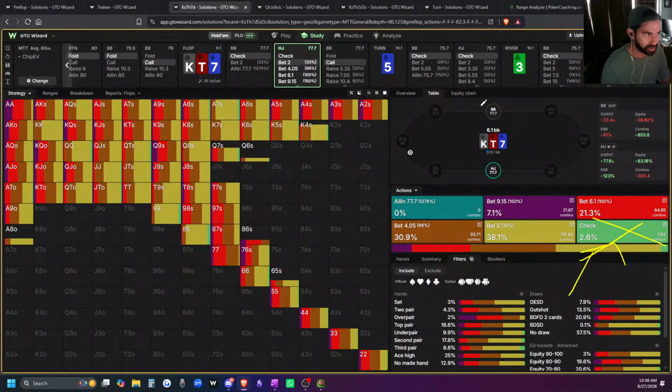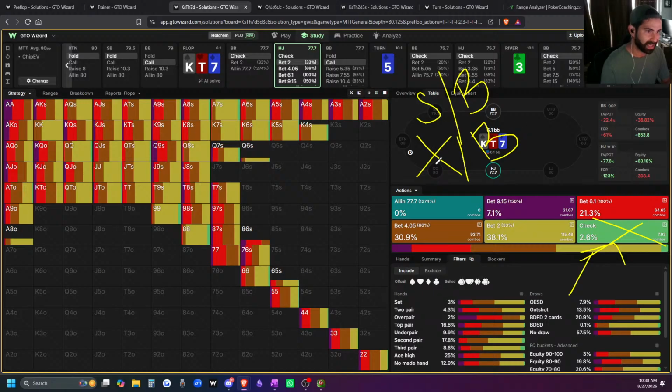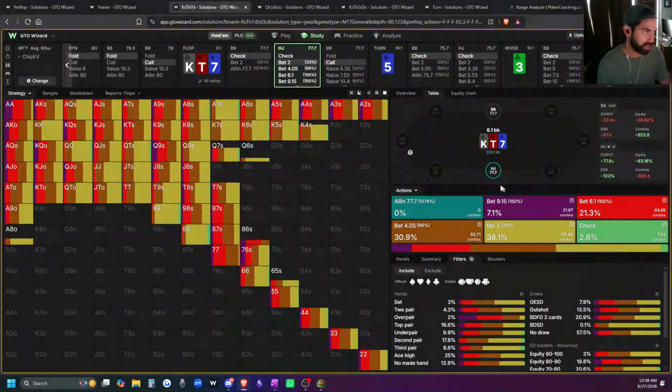Typically, I use 2 different sizings when I play post flop. My understanding is if you don't play check, you should be playing small and then big. If you do play check, we'll say that check is an X, okay? So if you do want to play a checking range, it's typically check small and bet big. That's how most professionals that I work with approach the spot. They keep it binary post flop. So in this spot, I'm not playing check, and I'm going to play small with most of my range, and then some large sizing, which would probably be about 75%.